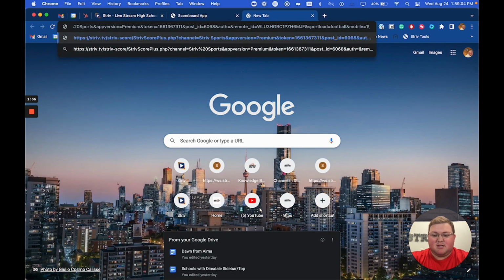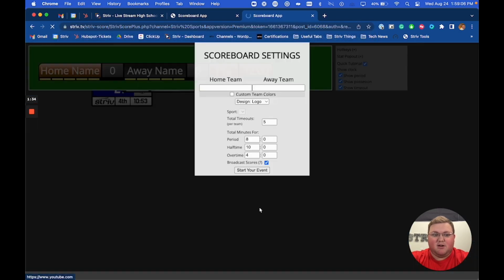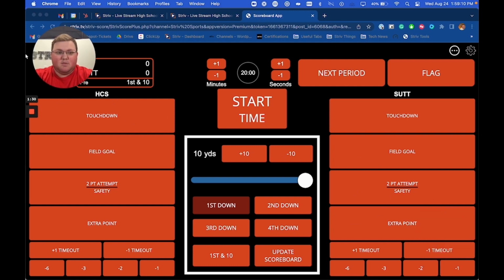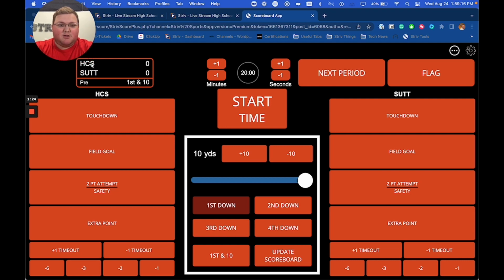Go ahead and paste that, not typing in any extra characters. And here's what your football is going to look like, and I'll adjust myself here on screen. So maybe move myself higher. You can see you got the teams here that'll give you the score, down and distance markers, and everything like that. This is what your iPad will look like when you scan that QR code.